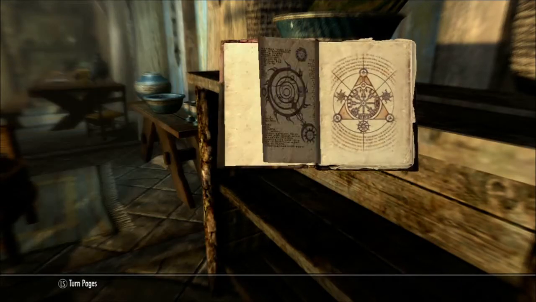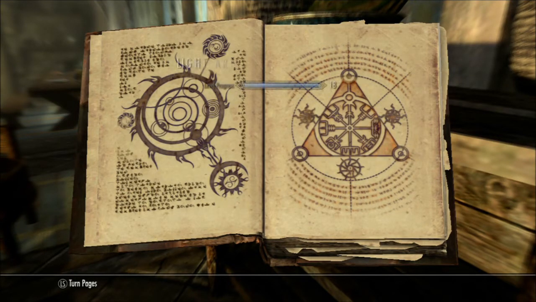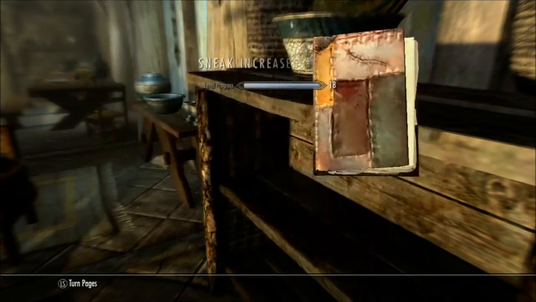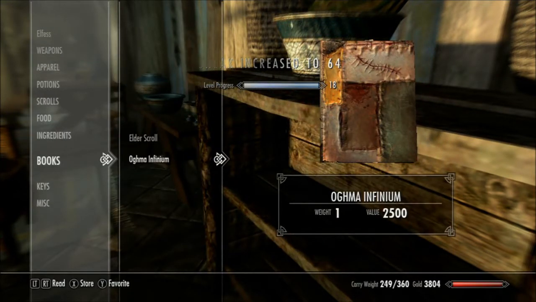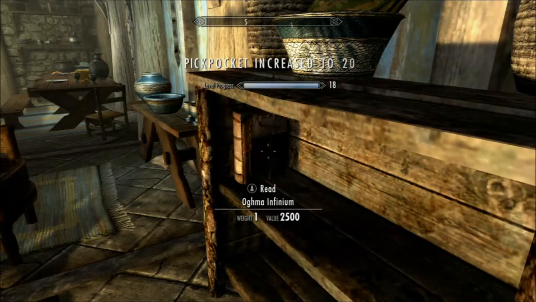So read the Oghma Infinium. You then pick the path you want and you press X to read that path. You would then press circle to close the book. You would then press square to put the book in the bookshelf, and you would press circle to back out of the menu, and it's just like that again.